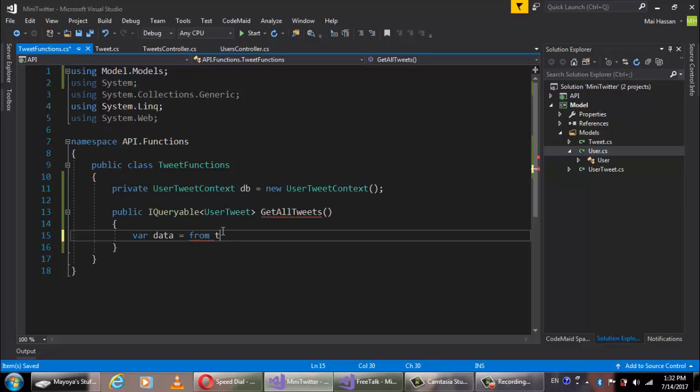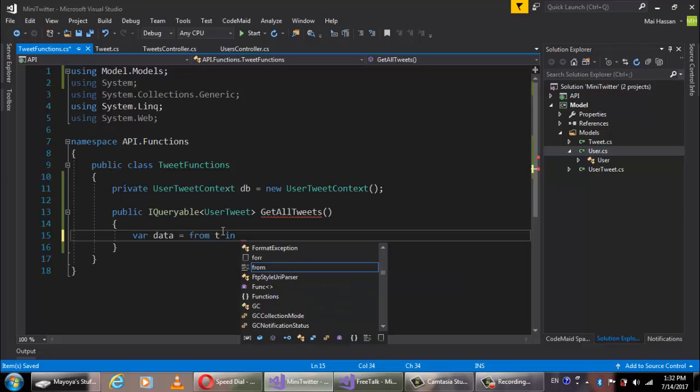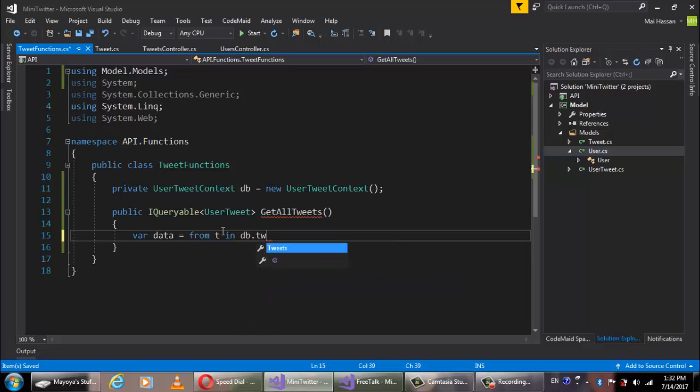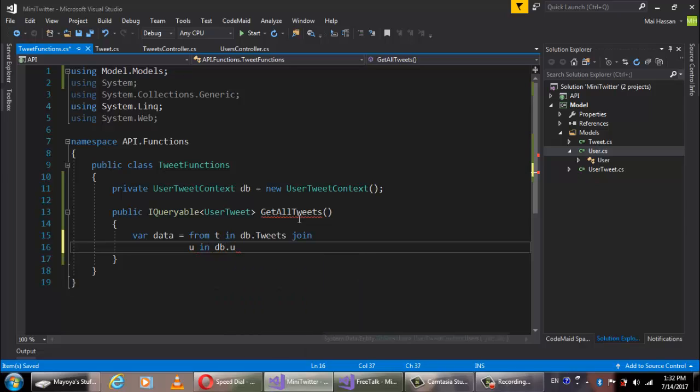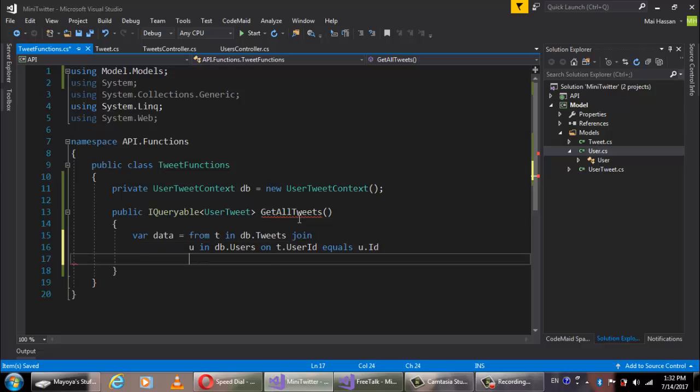Let's say from T in the tweet context, join new users on user ID, which is the foreign key, equals u.id.